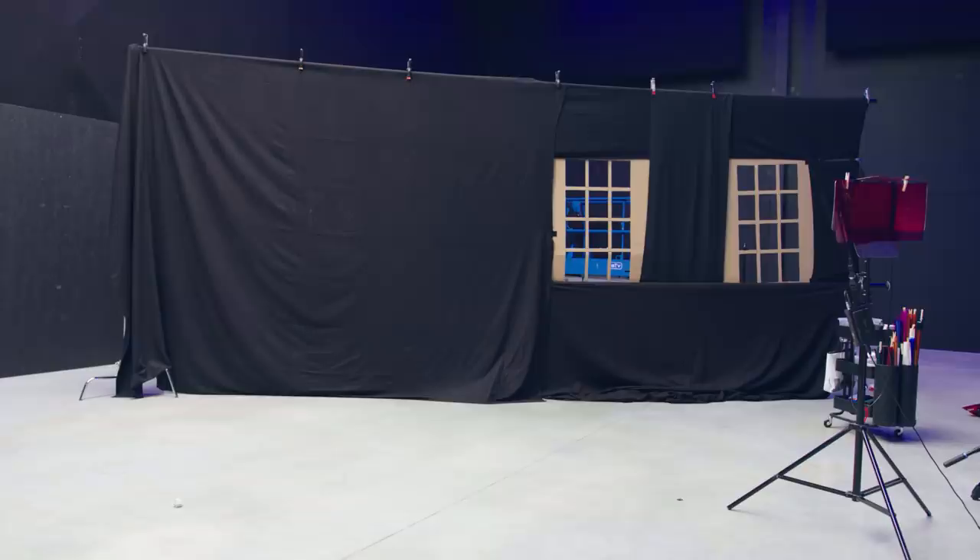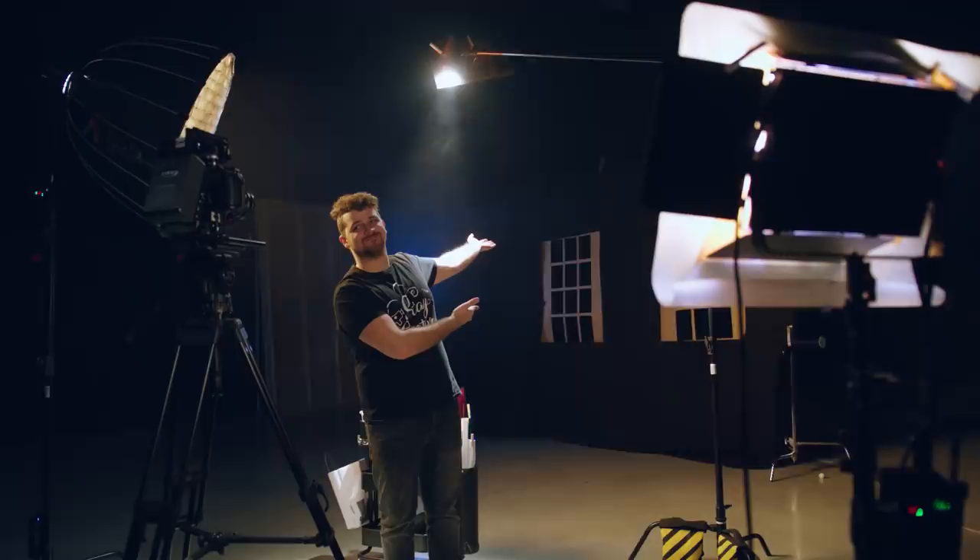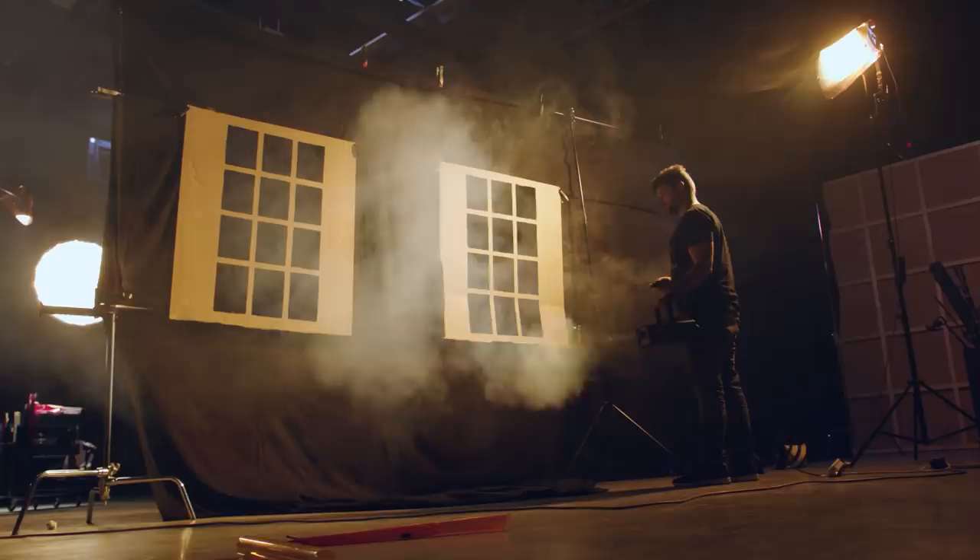After we are done with the wall, we are going to do the lighting. When recreating a look from a movie, you can go far with only color grading, but when you really want the same look and feel your lighting has to match. First, we start with the key light on the right side — this is the primary, brightest light. Then a fill light on the left, very dimmed, to keep some detail in the shadows. The backlight stands right above and gives a beautiful halo effect like in the film. The last light sits behind the window as a practical light, and we used a lot of smoke behind the wall so you get the feeling of a room filled with light.